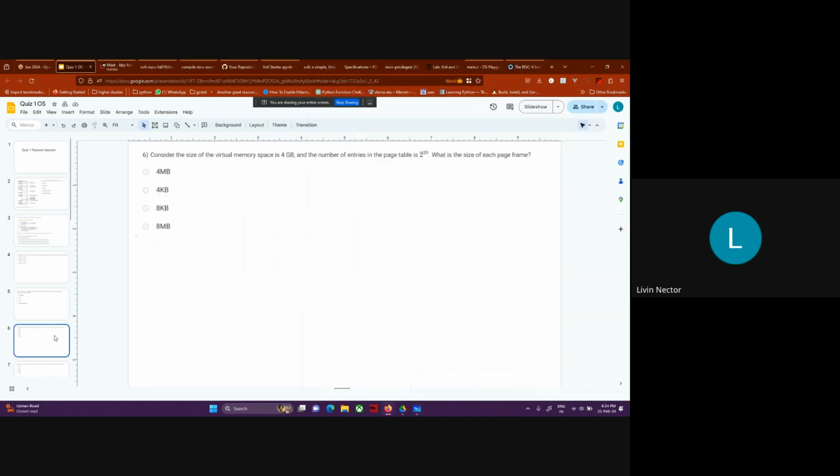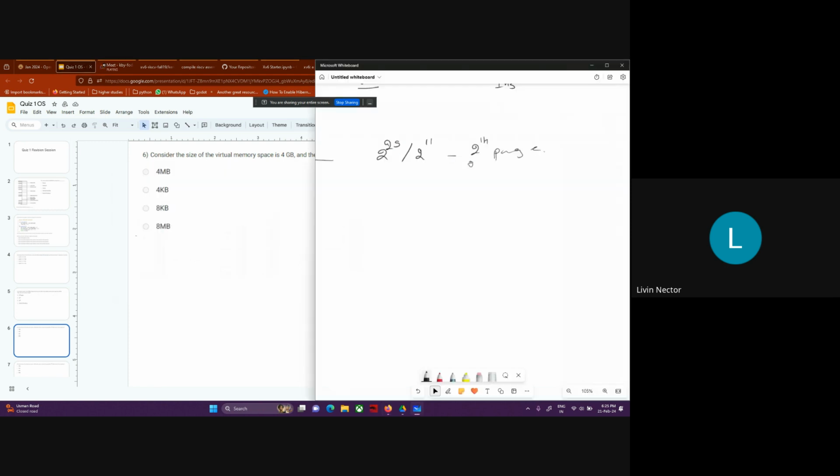And similarly, this is kind of an inverted question. You have the total space and the size of the page table, the number of entries in the page table, and total space. We have to find the size of the page frame. Okay. So it's like there is total space of 4 GB. So this and this are now given. You have to find this, right? So you can just swap it and put it there. It will be a similar calculation, right?